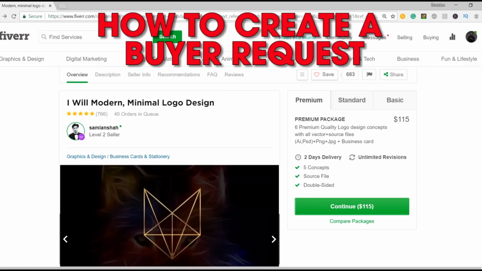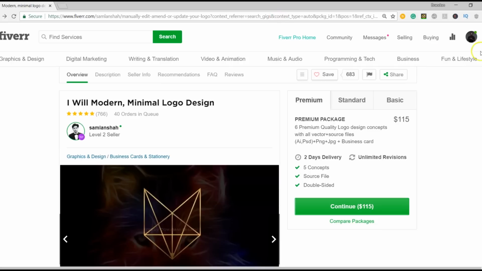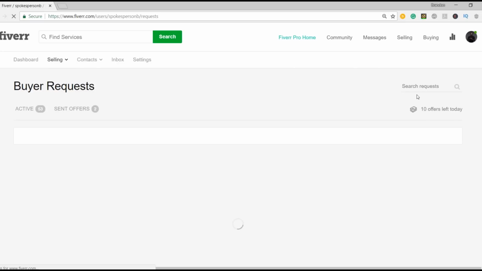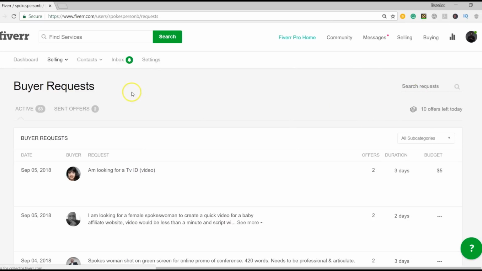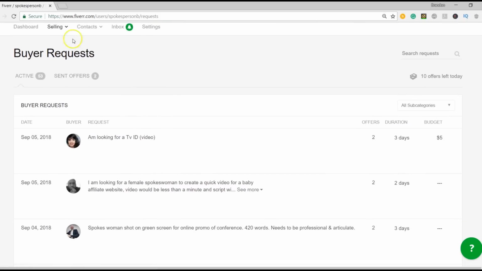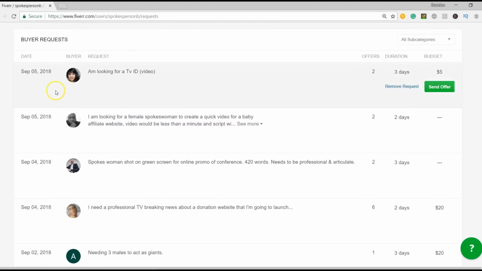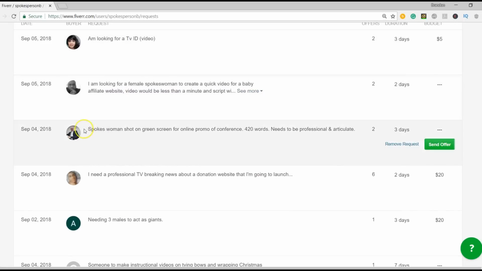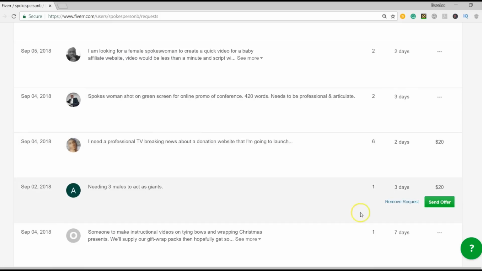Basically, a buyer request is where you give a whole description of what you want for your project as a buyer. So say you wanted logo design in a certain way. These are a couple of examples of what a buyer request looks like. This guy said he wants a spokeswoman shot on a green screen for online promo conferences, 420 words, needs to be professional and articulate. So these are examples of a buyer request.